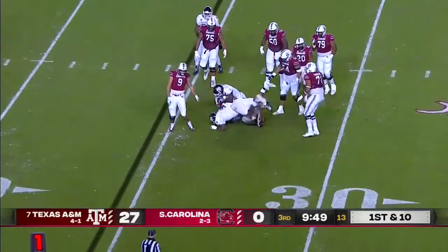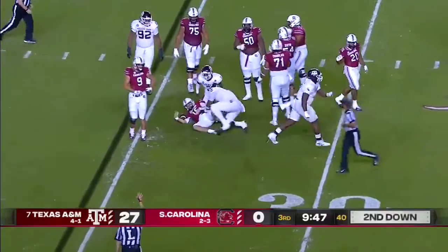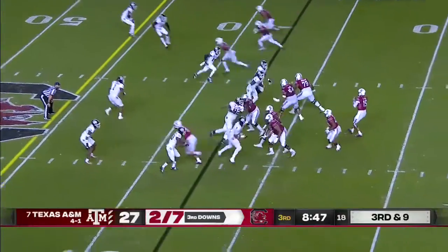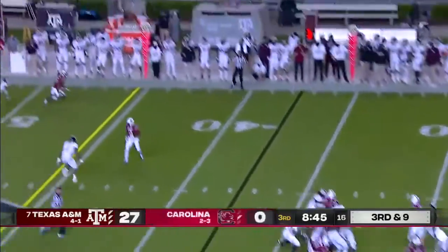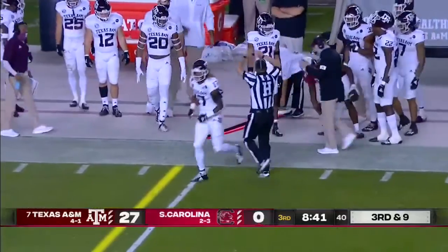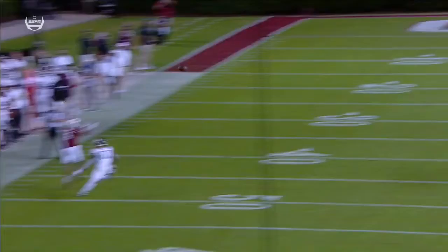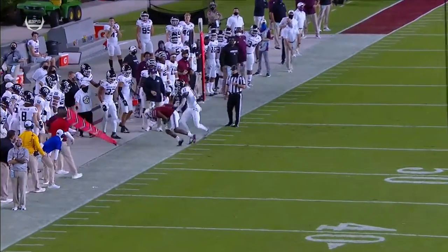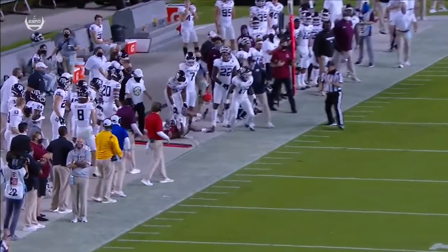Hill gonna be swarmed and swallowed at the 33-yard line — real poor tone setter. Hill, little out pattern at the sideline, that's gonna be ruled a catch by Josh Band. Look at him climb the ladder, go up, high point the football, get the foot in bounds — excellent job by Josh Band.